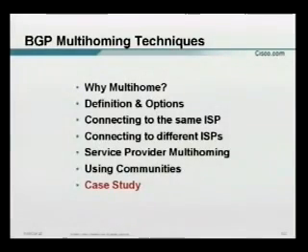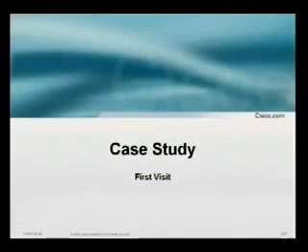Okay, we've got half an hour left. So just to finish off, we want to have a look at a case study. This is a small Asian ISP from South Asia that I helped set up the network for a way back, and I sort of look after them from time to time. How have they dealt with multi-homing?